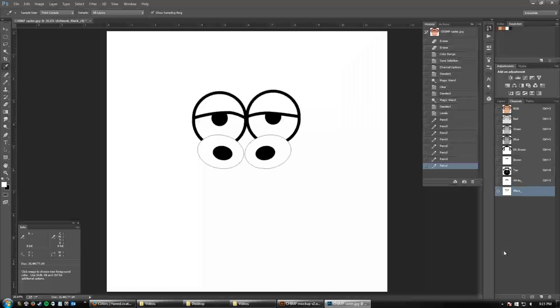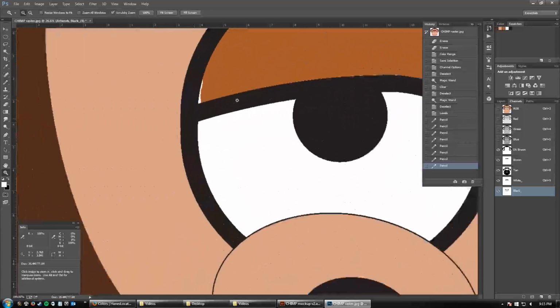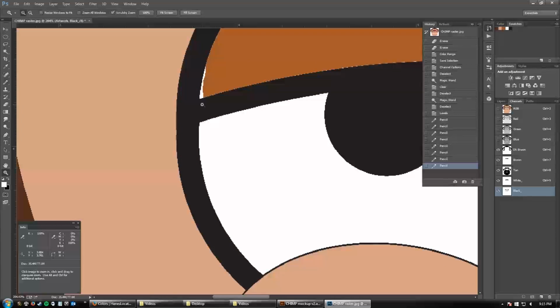Now let's try to mimic what we're going to see on press. We're not going to see a white background on press here, and so I can see a problem already. If we zoom up in here, our brown's not connected there.